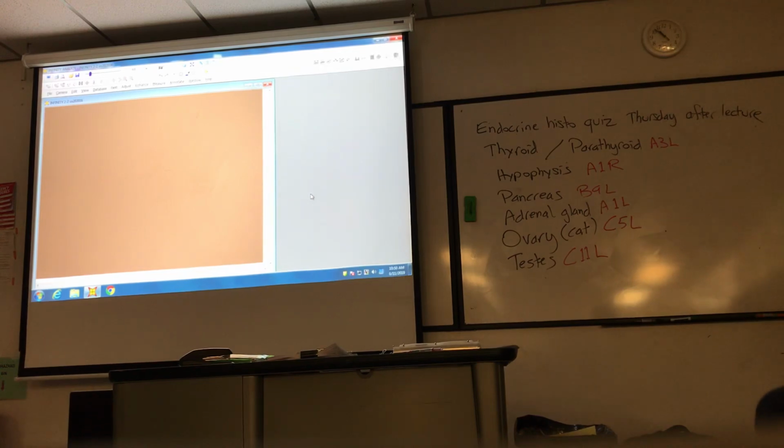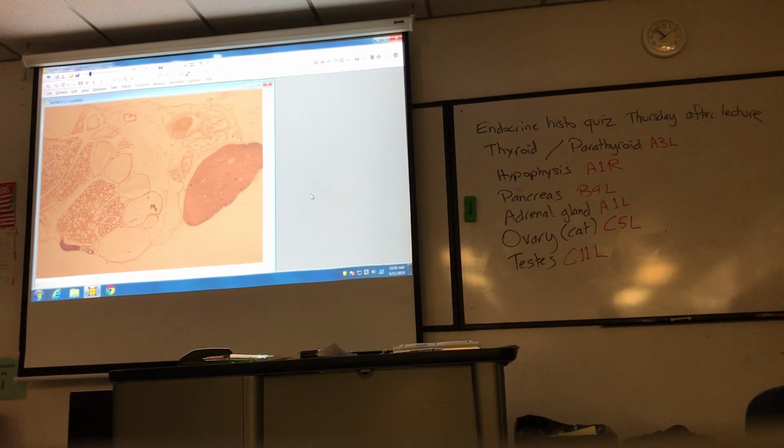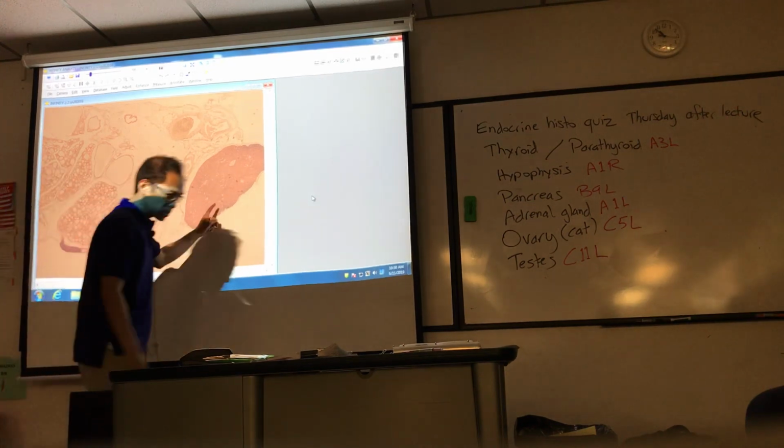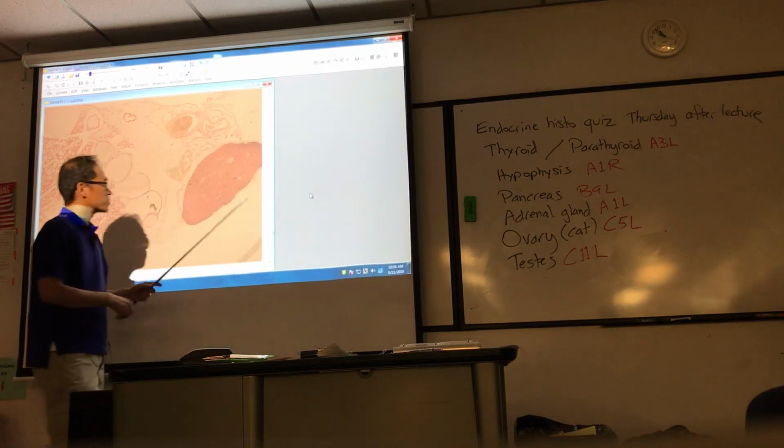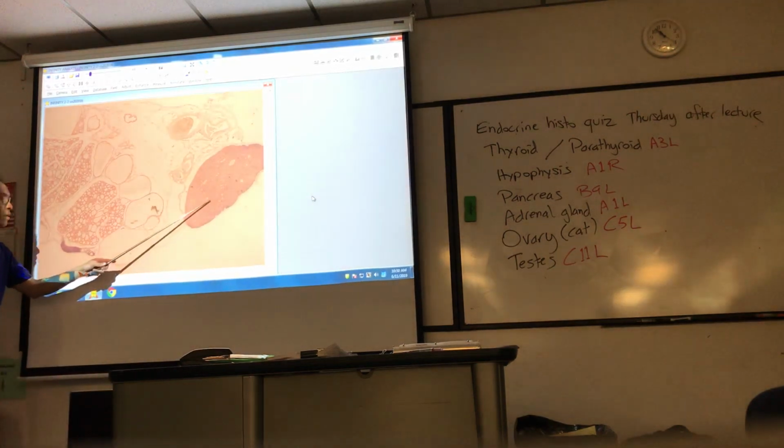Little scope review. Always start at the lowest magnification, 40x. That's our low mag. I manipulate it until I see something in the low mag. Here we go. Do you see something there? So that's low mag. What I see under low mag, I see both glands, thyroid and parathyroid. See the purple splotch over there on your study guide? That's the parathyroid gland.